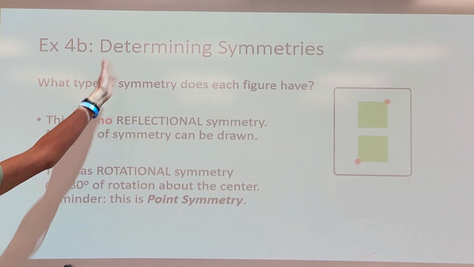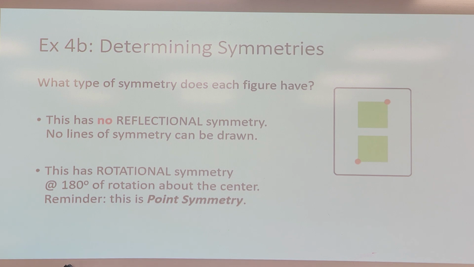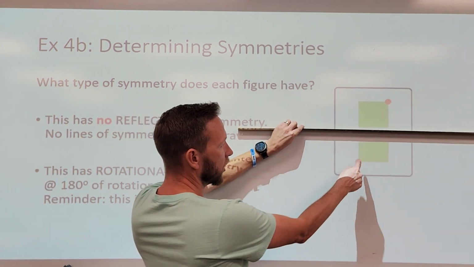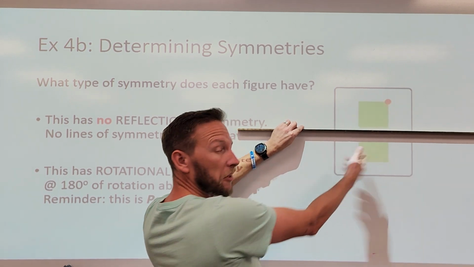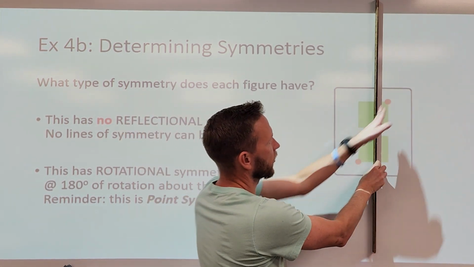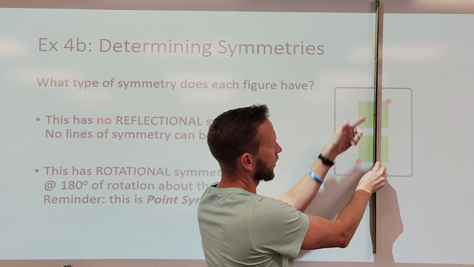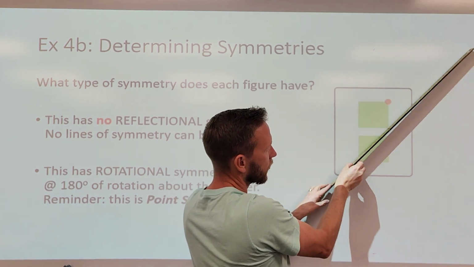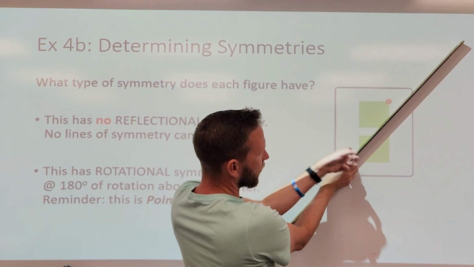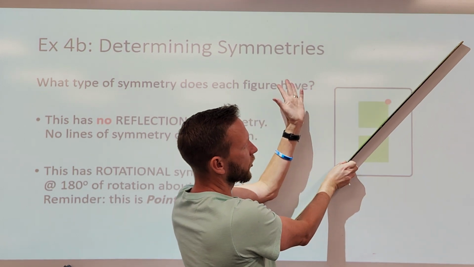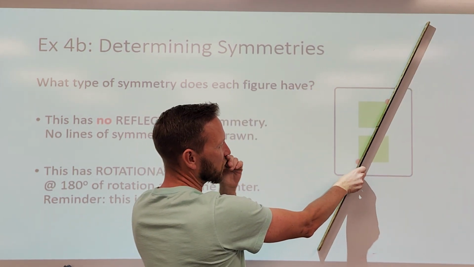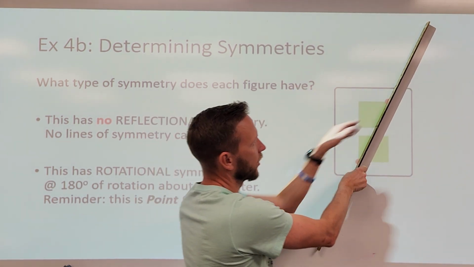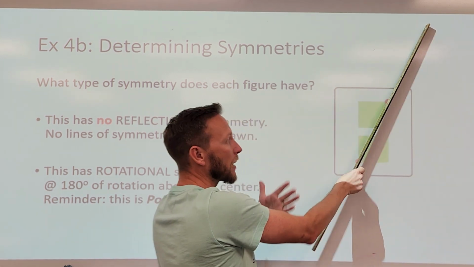I thought that this was a you do. It's not a you do, this is a me do. So this has no reflectional symmetry. If I draw this line of reflection, this dot will come up here and that dot will come up there, and it doesn't match the original. If I go like this, this is going to come over here, and I don't have a dot there. If we go corner to corner, this isn't going to map correctly. If I go like so, that puts this corner out there and this corner up here, so it's not mapping back to where it goes.